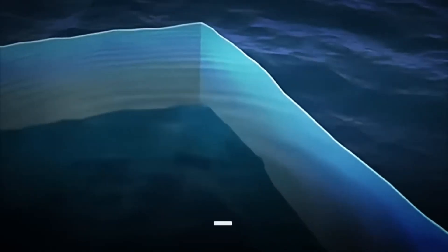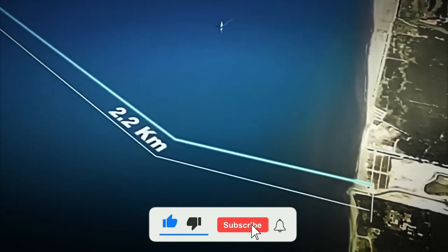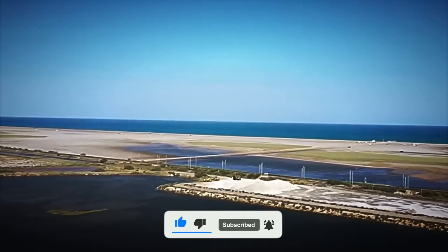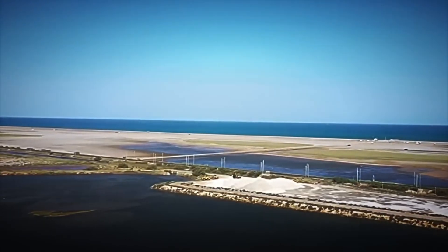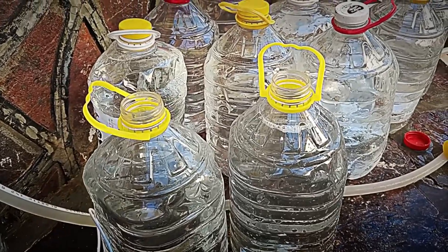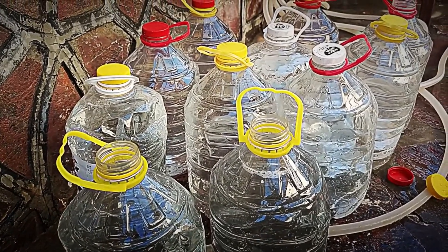Can you imagine what this means? It is enough to fill 1,400 bottles of 5 liters — almost the equivalent of what 7,000 people would drink during a whole day. In places like the United Arab Emirates, 90% of drinking water comes from this desalination process. It is amazing how the ocean becomes the main source of water in such arid places.